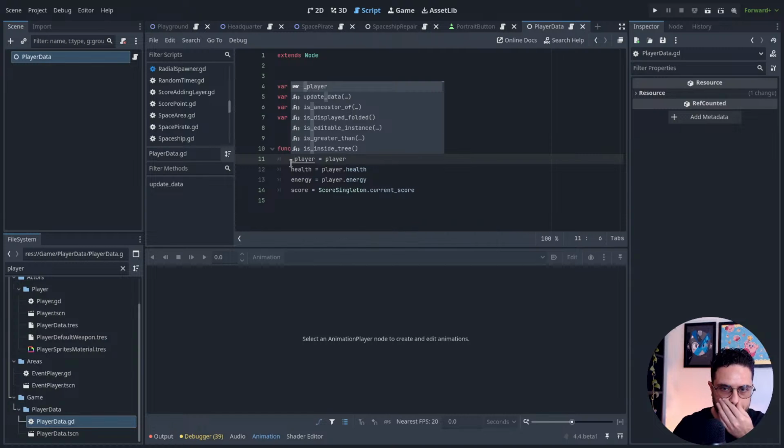Player is equal to player. No, actually, this one will be equal to this one.